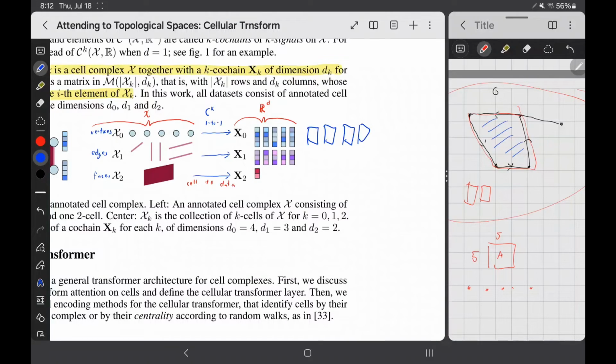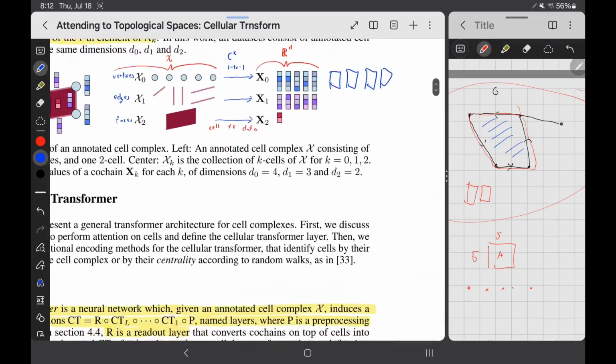So maybe it'll know the difference between faces and vertices, but it has no idea what the connections are. Well, it has some idea what the connections are because we're defining that through the boundary maps, but we still want to define these positional encodings telling it information about these parts. Because like I mentioned, without that, it would be kind of clueless and kind of lost. It can't get everything from the boundary maps we define with it.